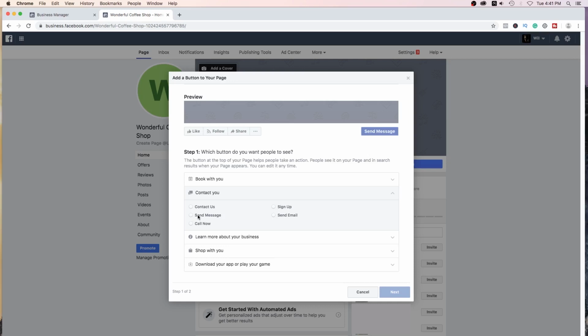So typically most people just have a messenger, but if somebody is not checking Facebook every day, what good is that message button going to do? And if you cannot respond to it within an hour, you've potentially lost that lead or customer. So whatever option you can do the quickest, that is what I would tell you to do.